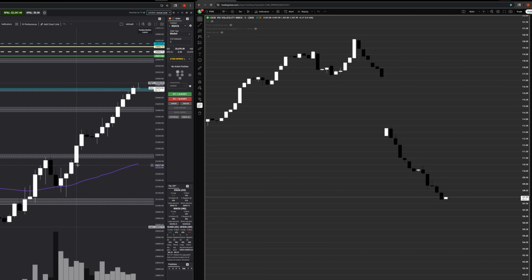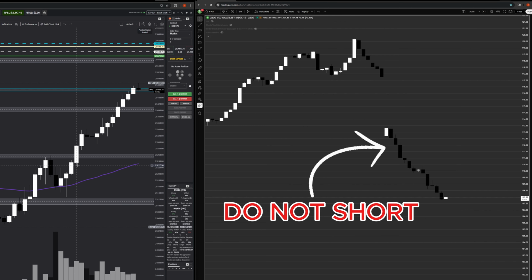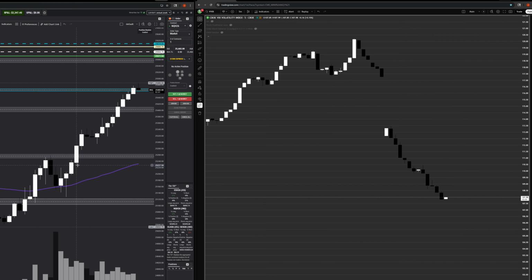Unfortunately, a lot of new traders make the mistake where they will keep trying to short on days like this, but if you look at the VVIX or the VIX itself and you see it drastically decreasing, this is a warning sign, basically holding up a banner saying, do not try to short. It will be very clear and obvious when a short opportunity arises, because you'll start to see the VIX head back in the opposite direction aggressively.